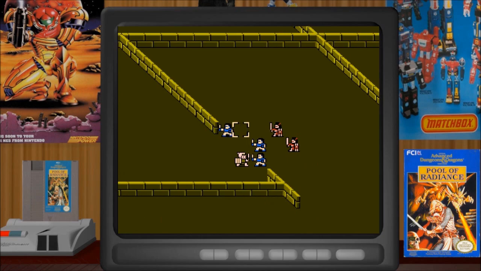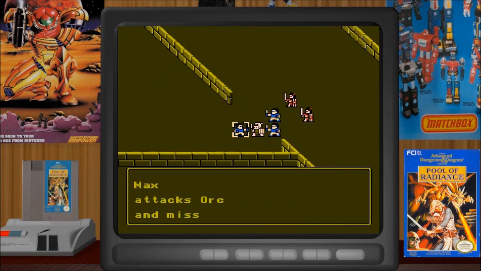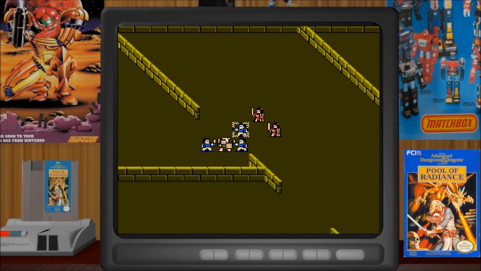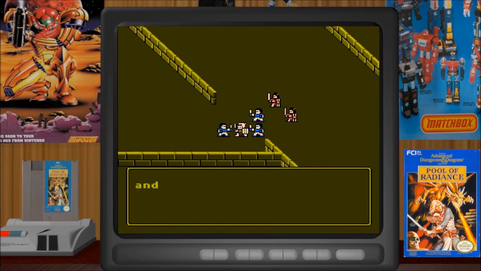Now Max is our rogue. I'm going to try to sneak behind the orc. Nope, no good. Now Wes is diagonal from the orc. He can attack diagonally, and he hits. 9 points of damage, and the orc is dying. So, the 2 enemies are dead. If we really wanted to, we could keep the battle going, but there's no point, so we're going to hit no.